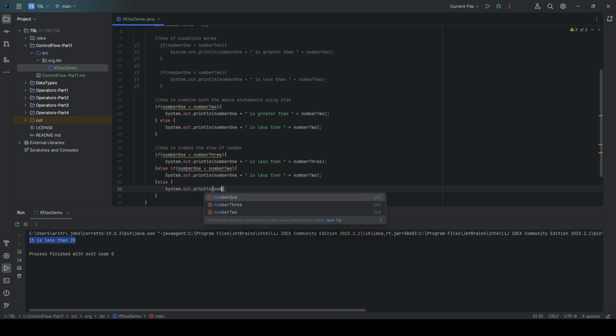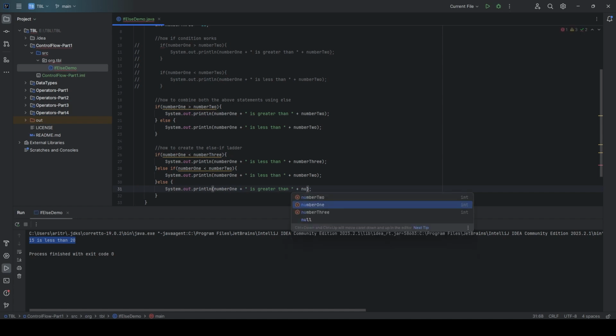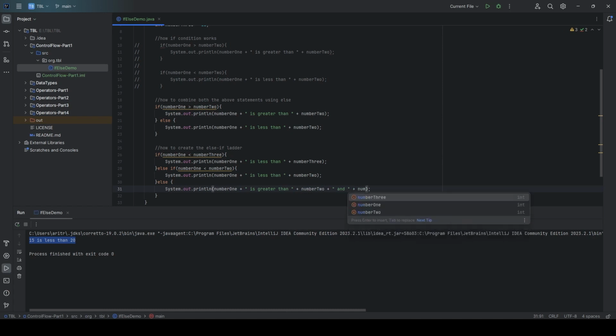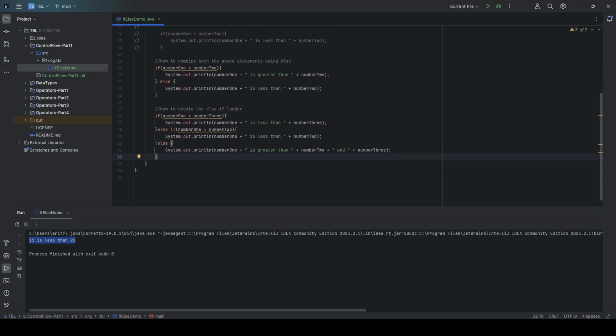Number 1 is greater than number 2 and number 3. So this is how we write a else if ladder.